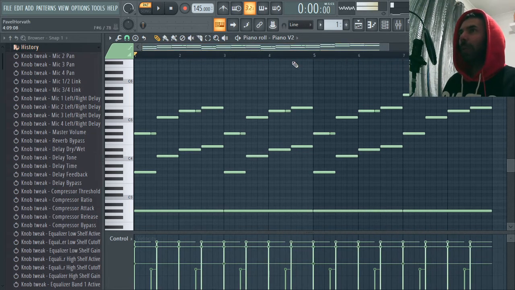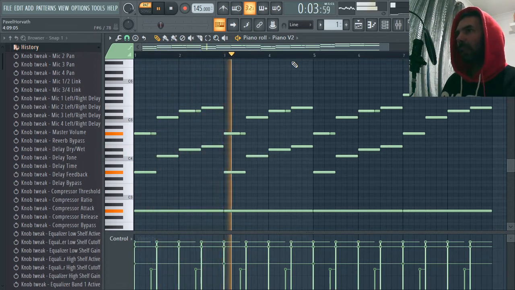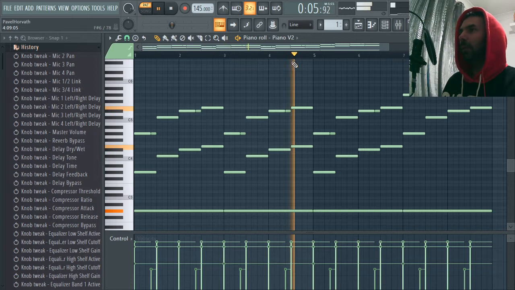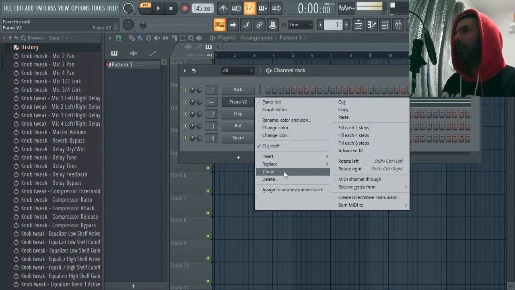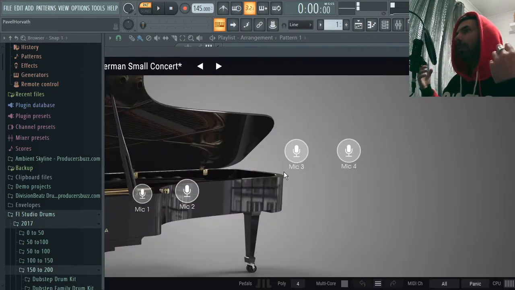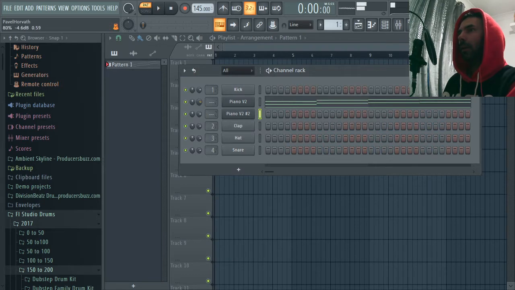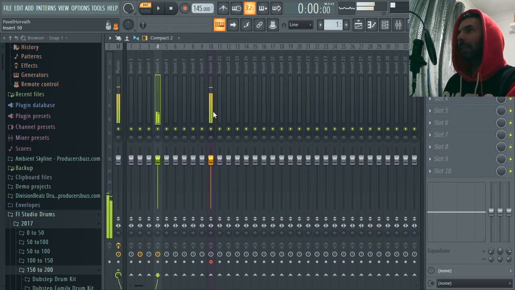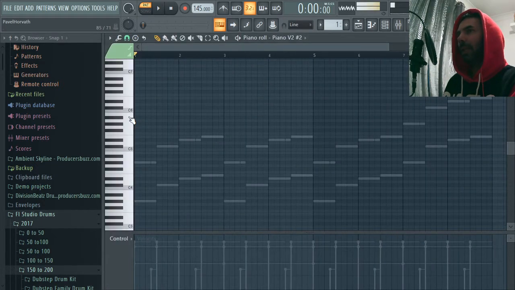Right, so what we are doing here is we're building like a bass kind of melody, right? And now what we're going to do is build more melody on top of this. Okay, so what we're going to do is put it into a different channel and try to build on top of this.